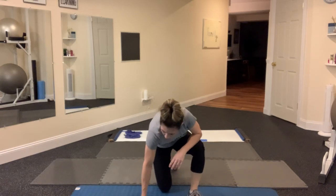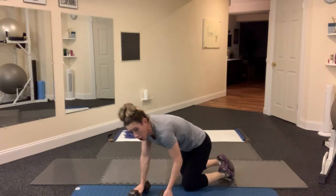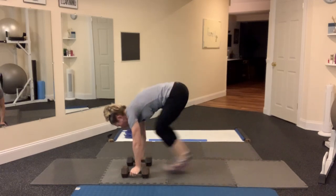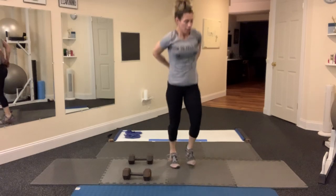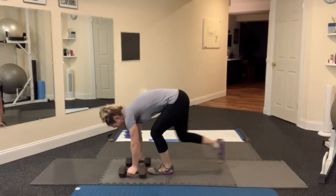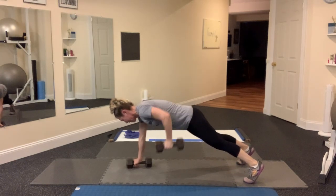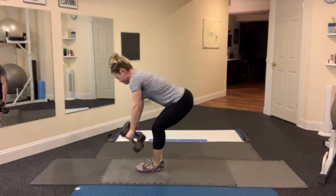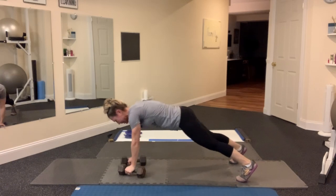Okay, next piece. Renegade row times four with a stand-up double row times four. So, I've got my renegade here. Four of those. Hop in, row for four. And here's your jog. Three, ready. Two, renegade. One, dumbbell set one, renegade times four. These can be on knees, and everything can be stepped.